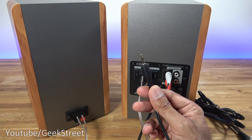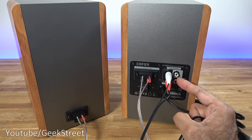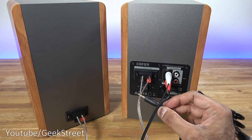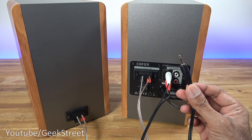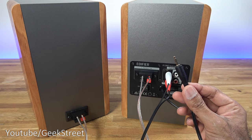You're not limited to just using this on a PC — you could connect it directly to your mobile phone or an MP3 player. For the auxiliary input you could connect a DVD player or your TV if there's an output on there. If you were after Bluetooth connectivity you could get a Bluetooth dongle and connect directly to this, so you could stream wirelessly from your phone without a wire.